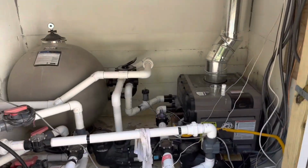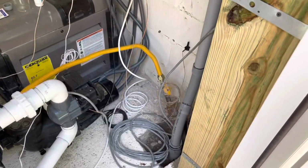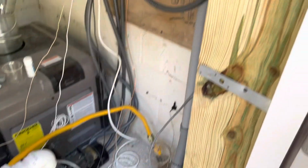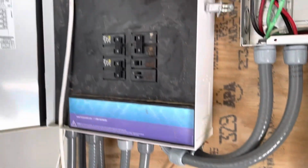One more project checked off the list. Next, I'm going to start cleaning up some of this wiring here and go ahead and get our water fill control mounted over here and wire back into our panel.